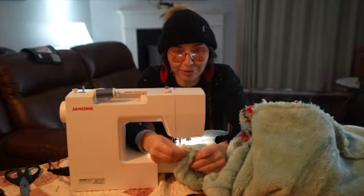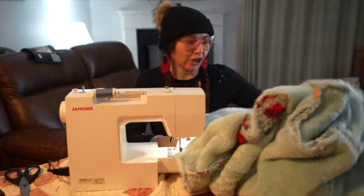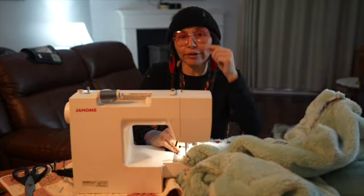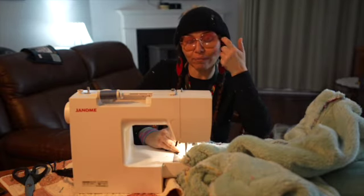Yeah, I ran over two pins over here. Just feeling all the pins out. One time I was sewing, it broke my needle and the needle flew out. It grazed the side of my eye. Now I sew with these gauntlets on.